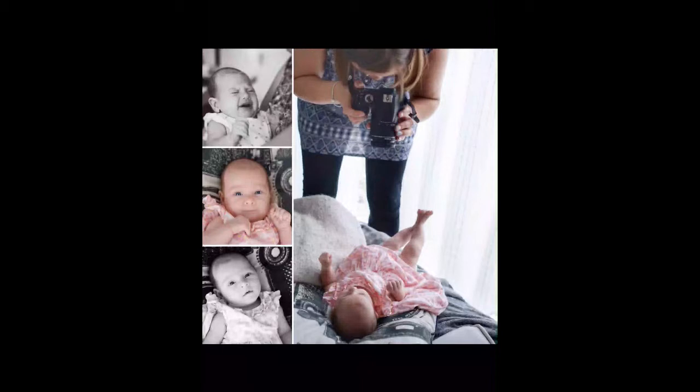One of my favourite things to do with photographs is to put them into a collage similar to the one here and then share them with people. And what I'd like to show you how to do today is to do exactly that. Edit a picture quickly, create a collage like this, and then perhaps we'll even add some text onto it at the end as well. So I'm working on my iPad here, so you won't be able to see my fingers touching the screen, but I'll talk you through what I'm doing.